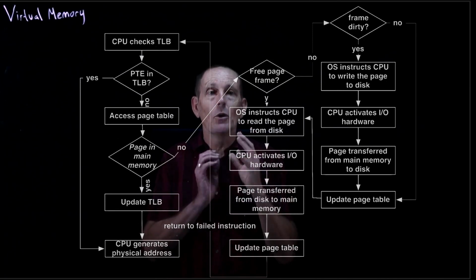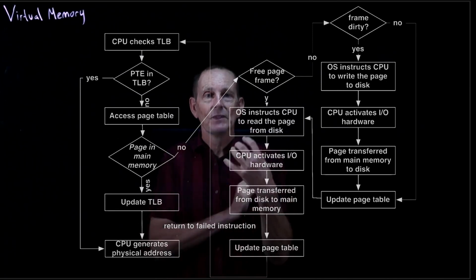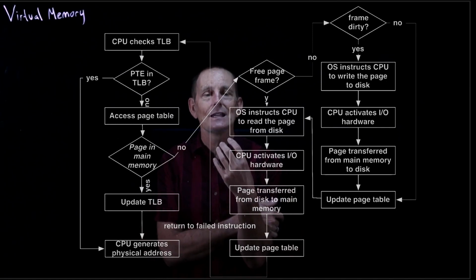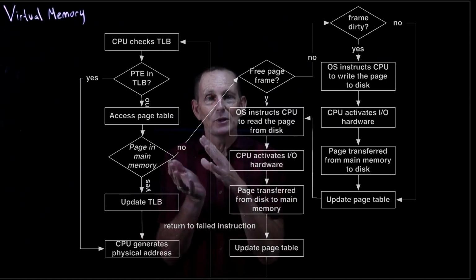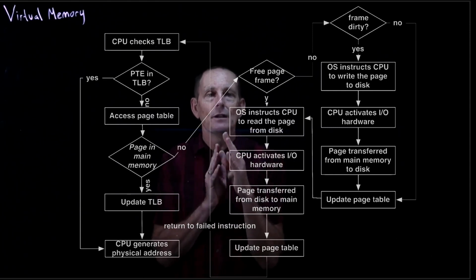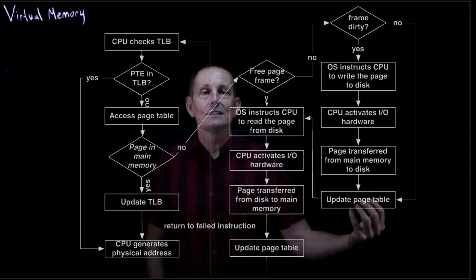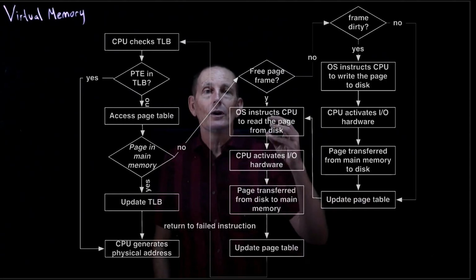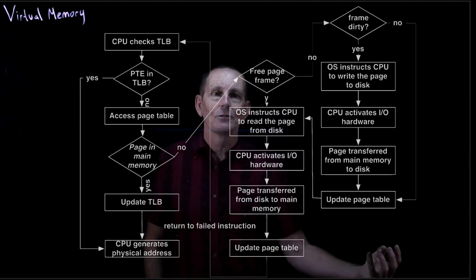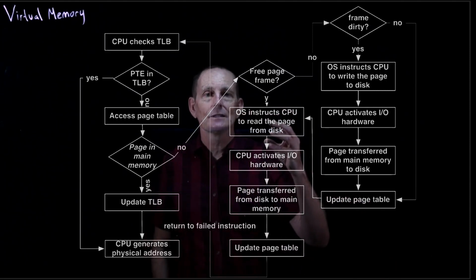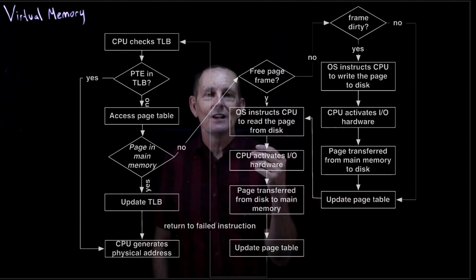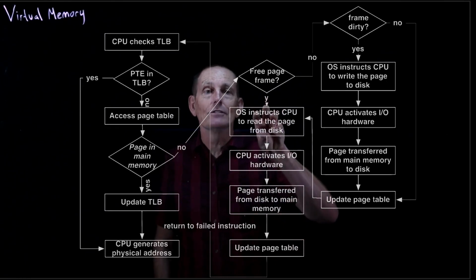It's not always on disk, though. What are our possibilities for where this page comes from? Either this is a page that we've previously had in memory and read and written, in which case its contents have been saved on disk. Or it's from the ELF file, say it's instructions, in which case we can read it from the ELF file that also happens to be on disk. Or it's a page that we filled with zeros and it's never been written to, in which case we can just go ahead and fill it with zeros again.